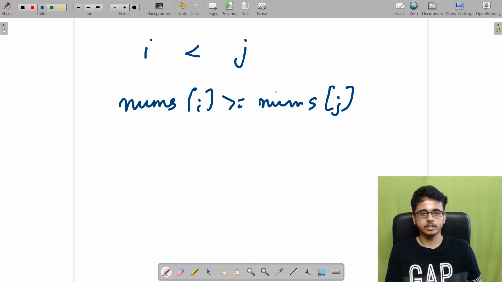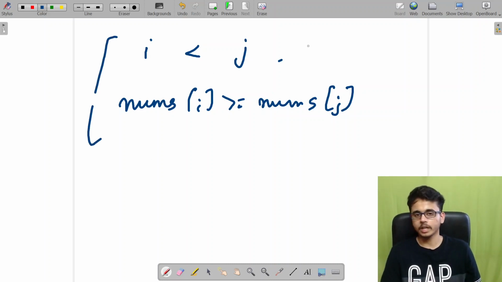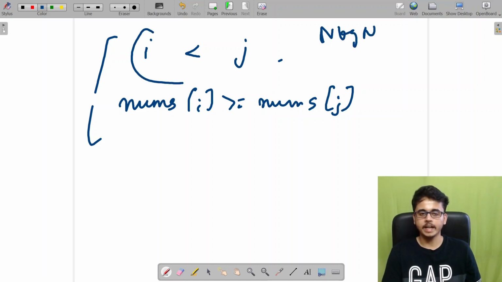Some equation you'll have to do, and while doing merge sort only you have to identify this. So merge sort can be applied in these kinds of problems to reduce the time complexity to n log n, where index i less than j is there and nums of i greater than nums of j, something like that. So this is where merge sort can be applied.